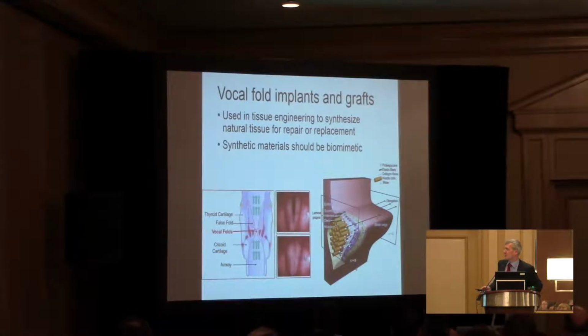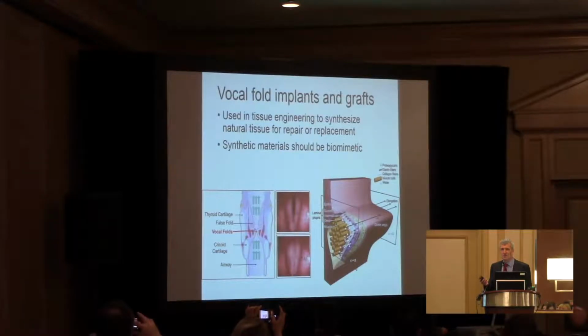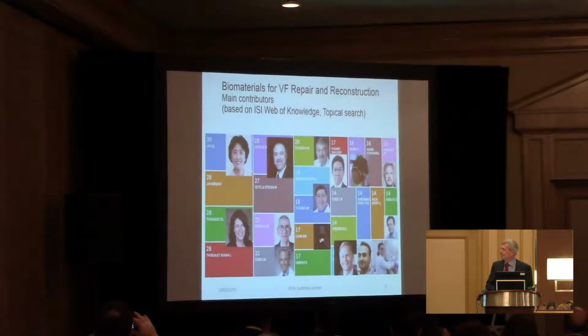The composition of the vocal fold includes a lot of water. It includes a lot of fibers that tend to be aligned in the anterior-posterior direction. And it's a composite of many different substances interspersed between the epithelium and the different layers of the lamina propria, from the superficial going deep into the muscle, which is stiffer and actuates the organ. So it is a complicated organ.